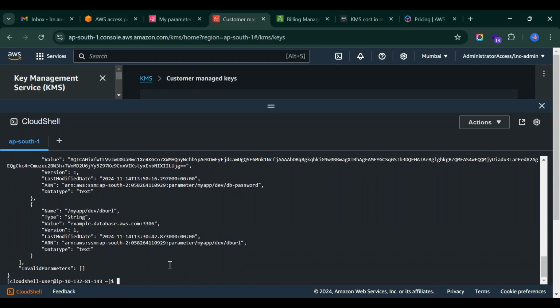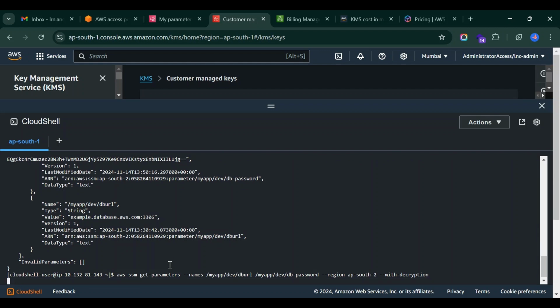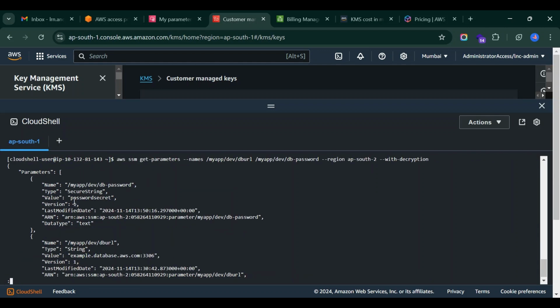Since I am admin, I have access to the KMS key, so I can access all parameters with the decryption flag. If I use the decryption flag, it will give the decrypted value. Here you can see password secret, SecureString, encrypted using the KMS key that I created.